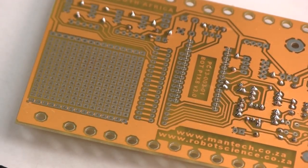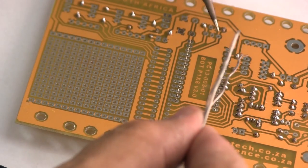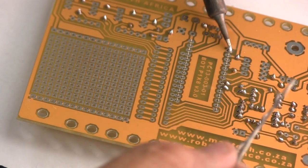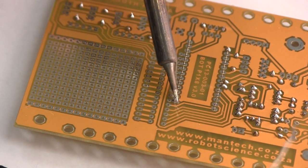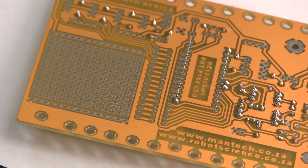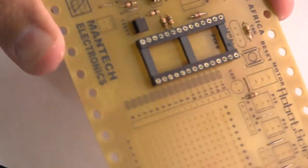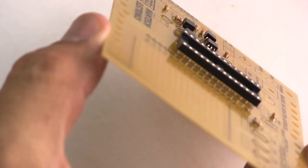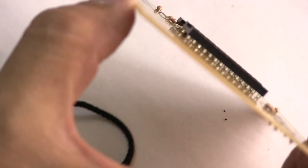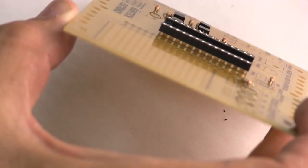Basically, you want to only solder one pin on each corner of that part. You want to solder it on the one end, and you want to solder it diagonally across on the other end. And then you want to make sure you can take these plastic balls off now, and you want to have a look at that. You want to make sure that it hasn't shifted, because if it's lifted up, you're going to have problems and your circuit won't work.